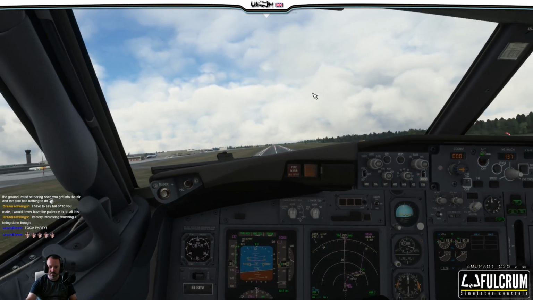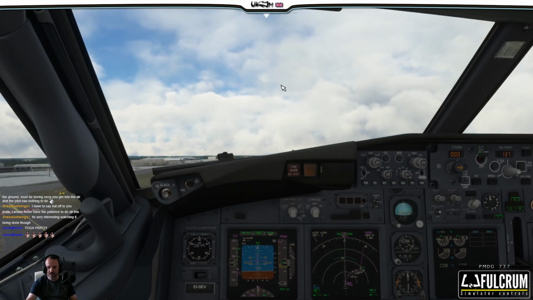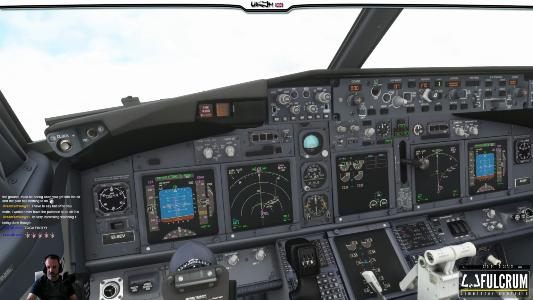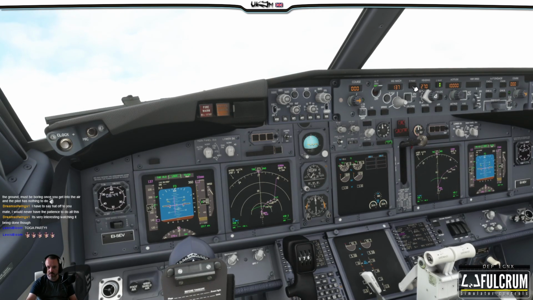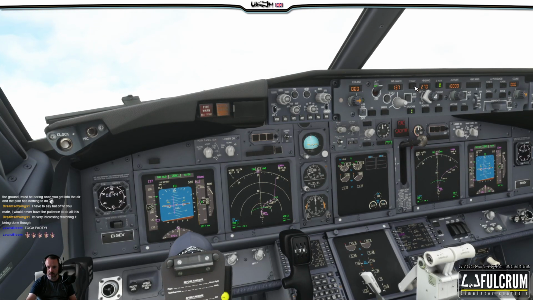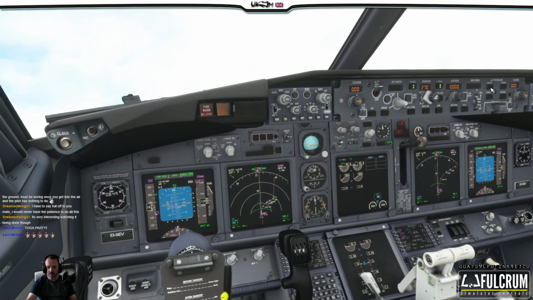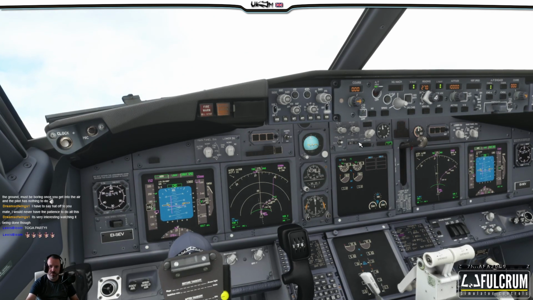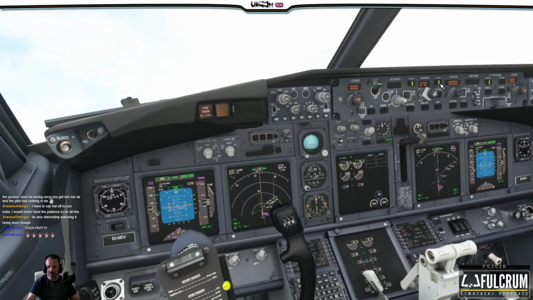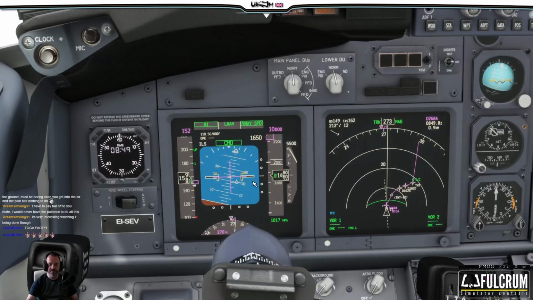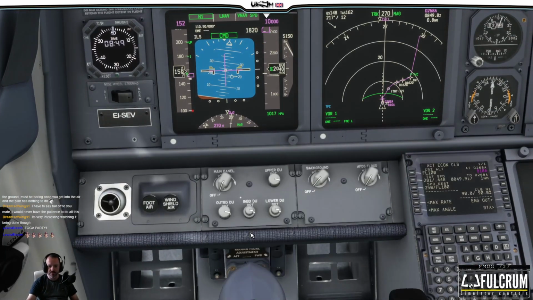We are just going to zoom out a touch. Positive rate, we're going to get rid of the rows. Right, so we've put the autopilot on. We've made sure these are on. Auto throttle's on. Now what we're looking for here, I'm just going to hide the yoke for a minute.